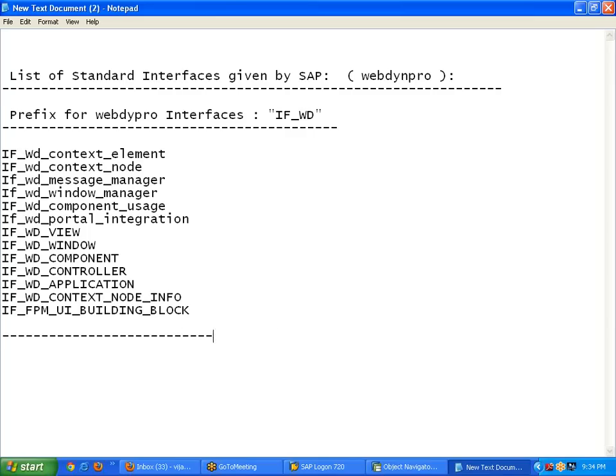So all these interfaces will come into picture when we start our programming part in Dynpro.